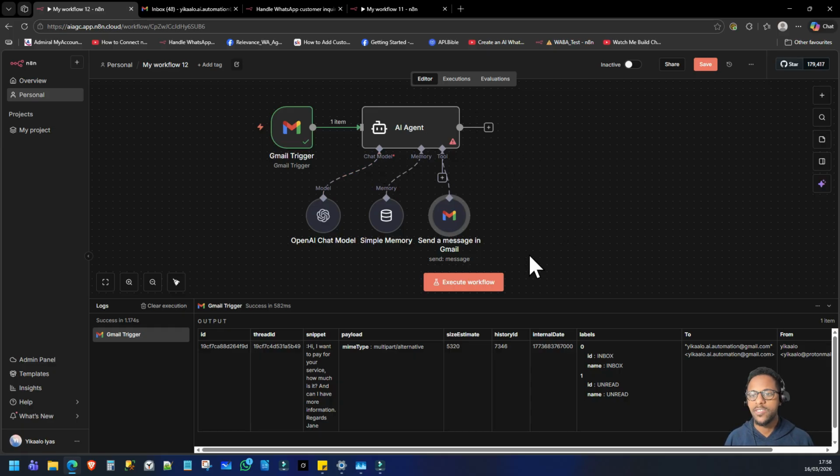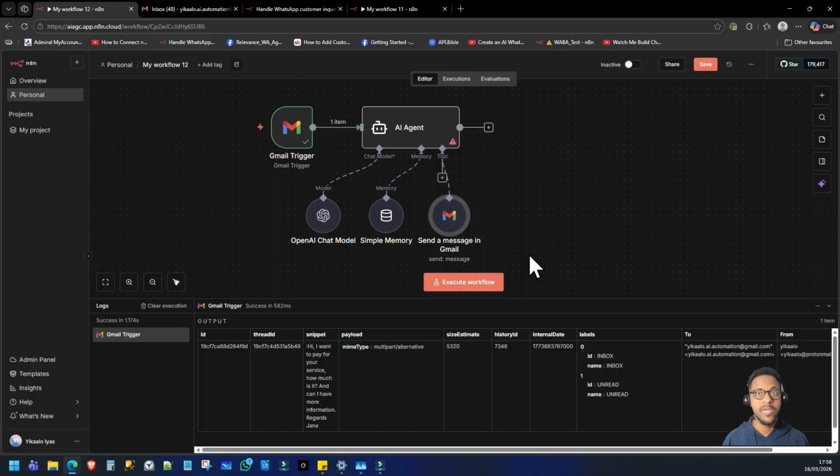So if I now execute this workflow from the email that's received, it will then generate a message that I can use to respond to the customer query. It takes a few seconds and then adds that to my draft. So I don't want it to send it out in case there's issues with it. I want to look over it. I want to look at the draft, maybe make some edits and then send it out.